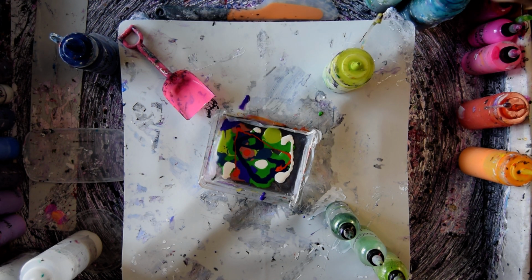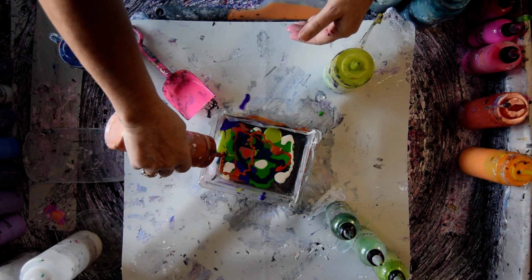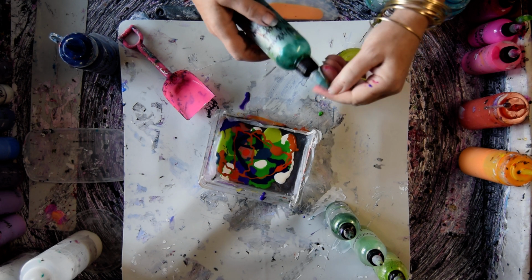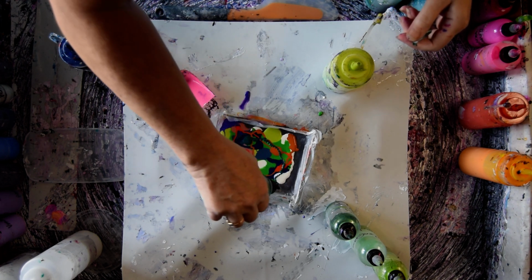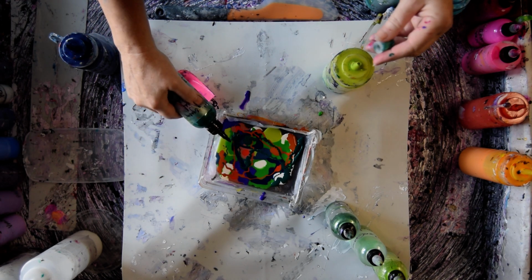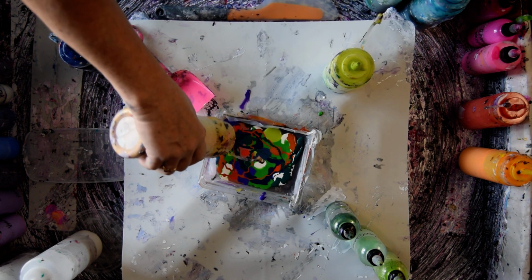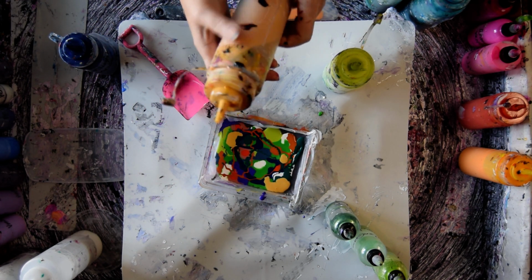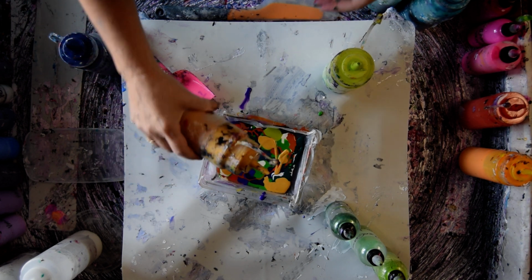It's my theory. In any case, this is quinacridone nickel azo gold from Golden, which I haven't done this with before. And I am going to use a little bit of my Wintergreen Royal Sapphire and Midnight Shadow mix that I'm still trying to get rid of. I'm going to just take the top right off of that rather than messing around. I may put a little bit of Chantilly Lace in, but I'm thinking gold. And although I hadn't used it before today, this is the Midas, excuse me, it's not Midas, it's Mayan. Yeah, it's been a couple days.